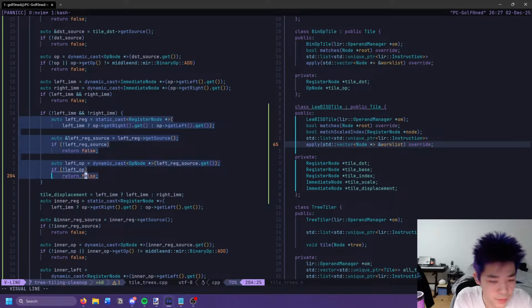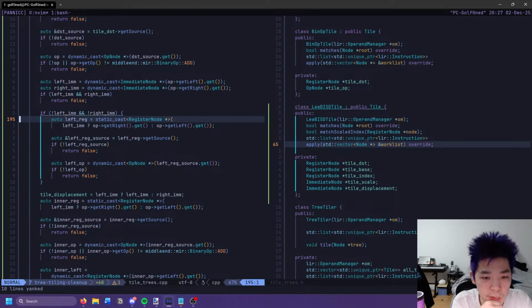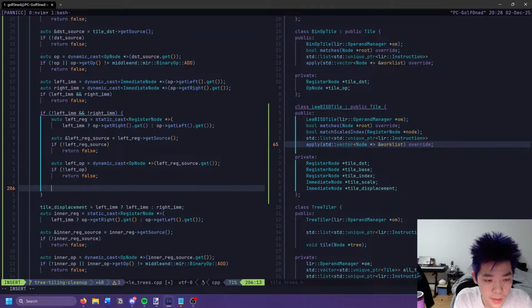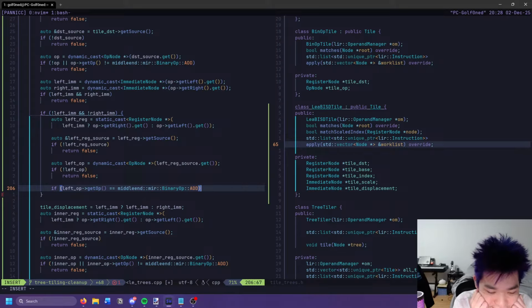So both of these should be op, or at least one of these should be ops. Let's check if it's, or let's delete that actually. So then if this is gonna make such a mess.